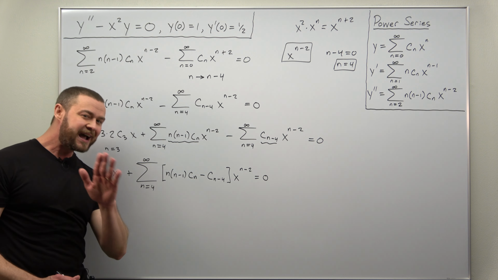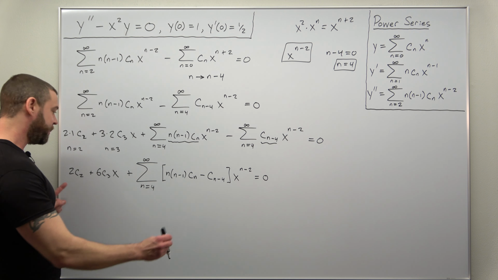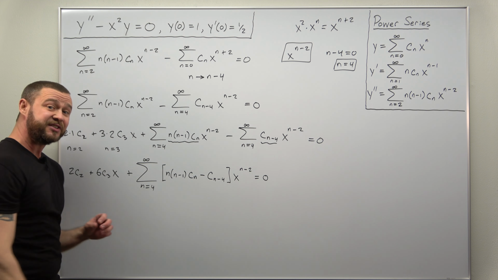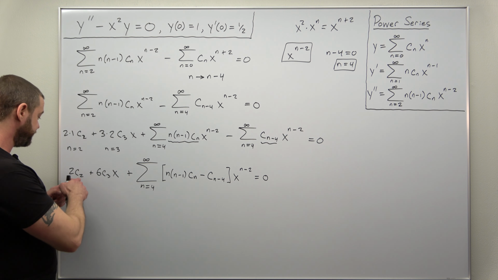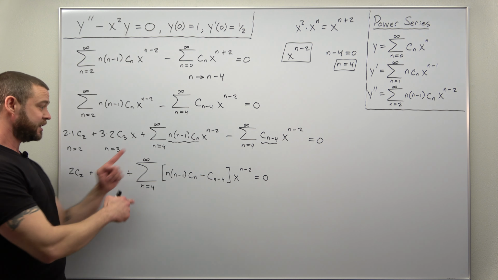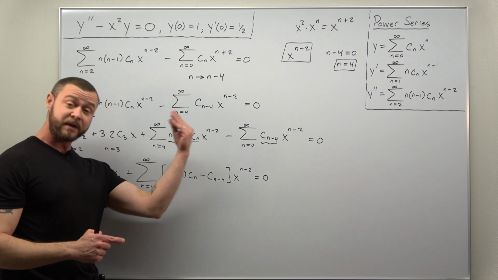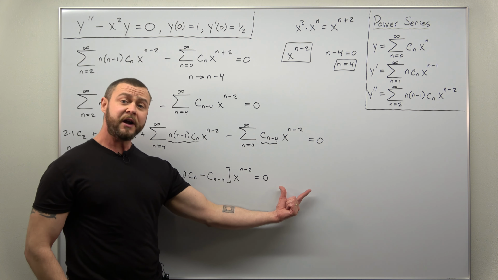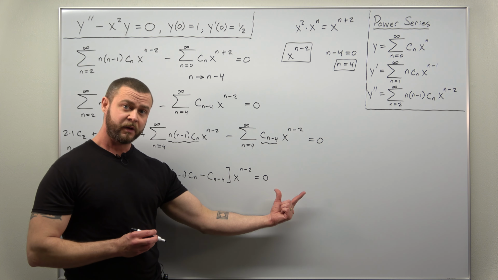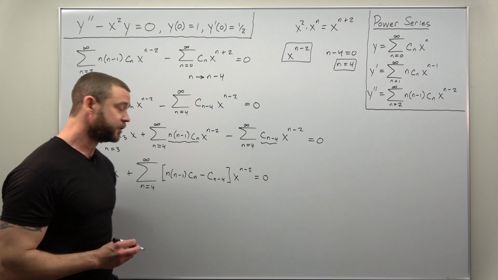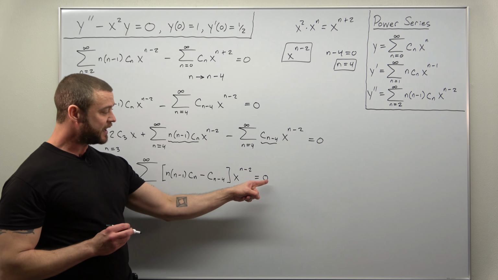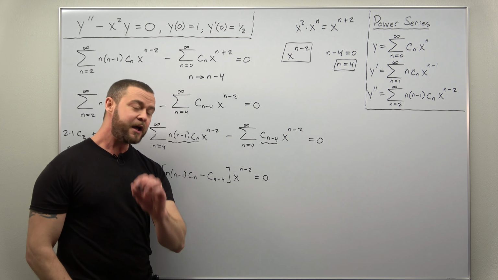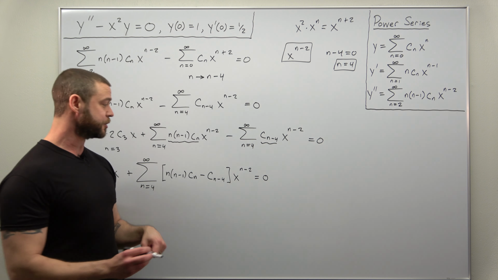Now, this is not technically mathematically correct, but we've done this before. Think of this left side as an infinite polynomial. You have constants, x, x squared, x cubed, x to the fourth, and so on. And on this right side, we have 0. How we actually get the recurrence relation is we're just going to recognize that all your powers of x on this right side have a coefficient of 0.